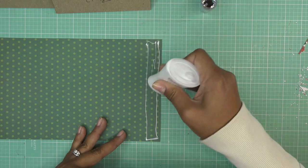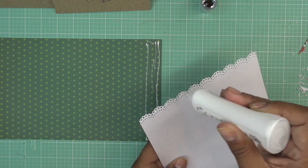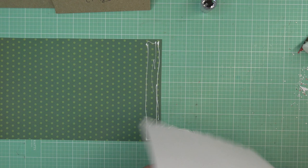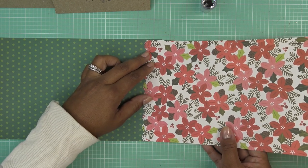So like about an inch square of glue. And I'm going to make sure that this will kind of stay down. I don't really want it getting disturbed. If you don't want to do this, you can just glue it flat. That's no big deal. You guys, I'm really excited for this project. I love stuff like this. Super excited.